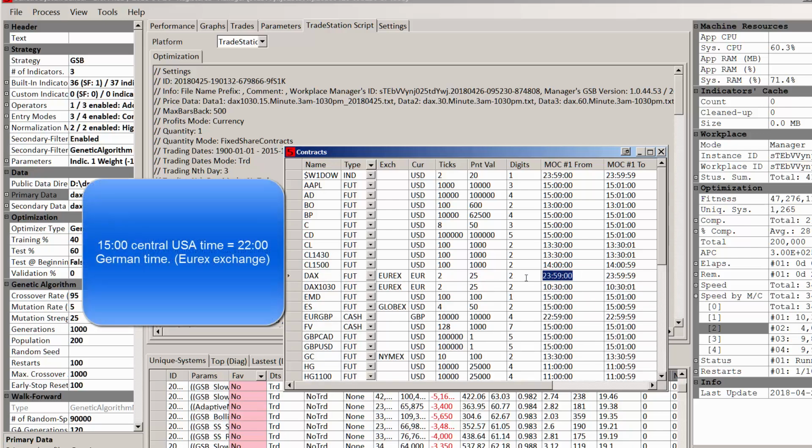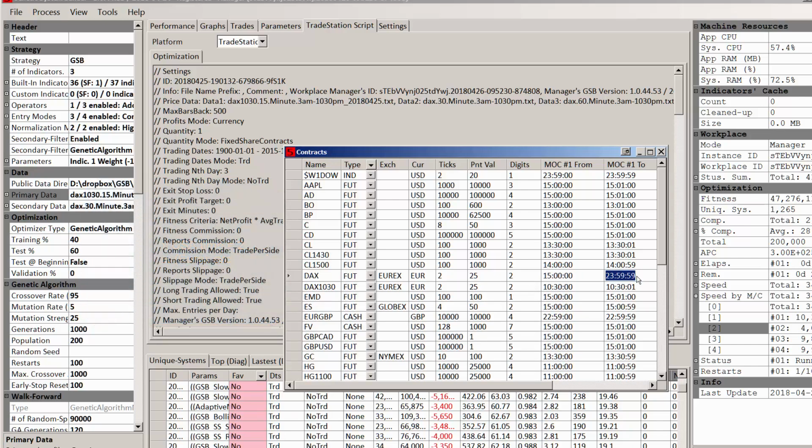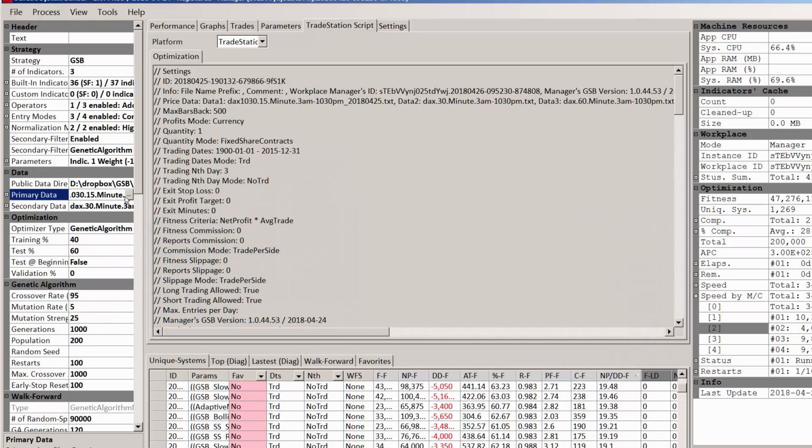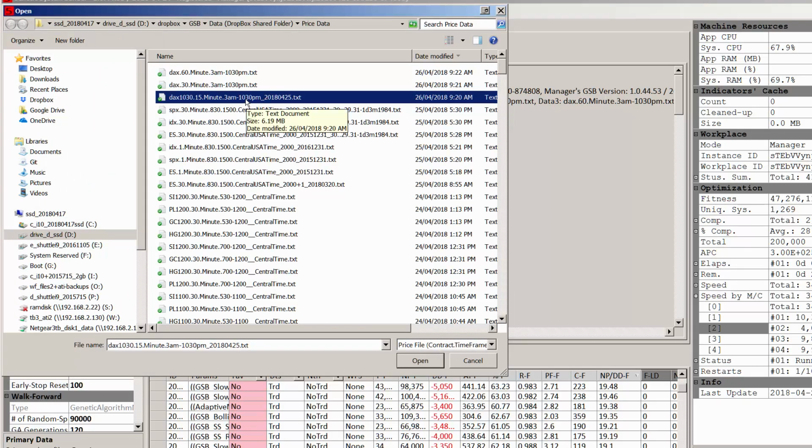This time here should actually be 15. I then go to data 1 and I select DAX 1030, and I've done it from that date in 2003 from memory to today's date, which is 2018.